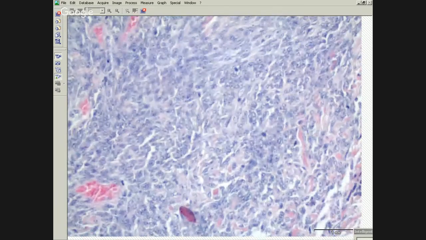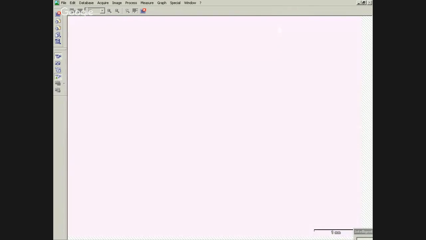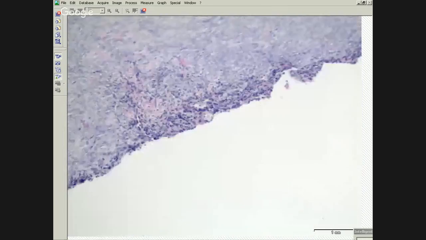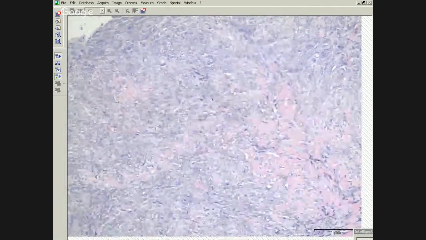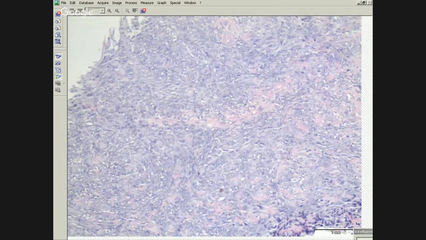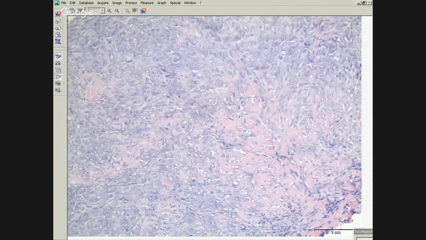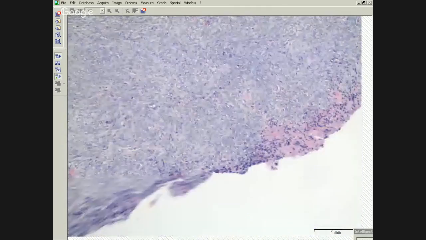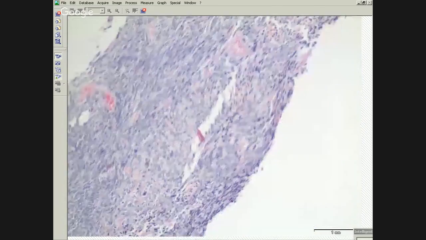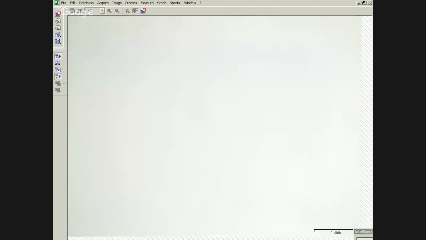So helpful stains here are going to be what? TLE1 is going to be good. And even though BCL2 and CD99 are far from specific for anything, they will be negative in mesothelioma and positive in synovial sarcoma. So when you're down to that very narrow differential, those can be supportive. And then, of course, if you're really stuck, you can get your molecular translocation for SS18. So you want to keep that in mind, and particularly the pitfall that they can be positive for calretinin.